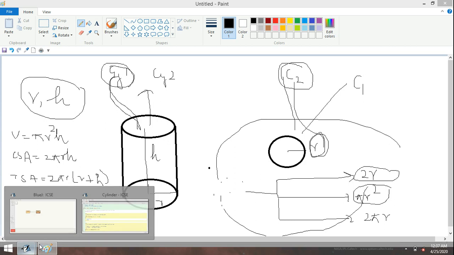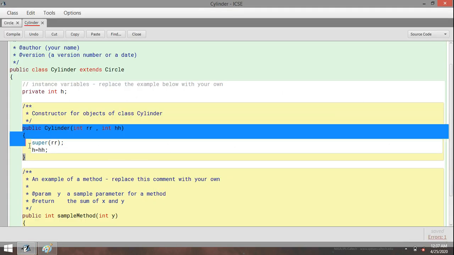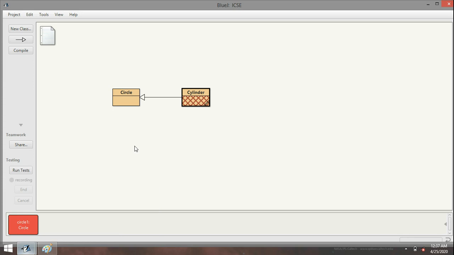So this class does a mechanism like when you create the object of cylinder with the help of super, because in other terminologies these two classes are called this way: this circle class is the super class and this class is the subclass because it is inheriting.